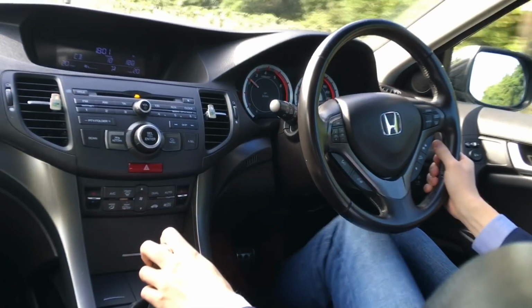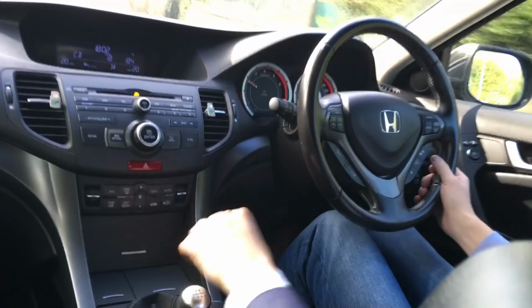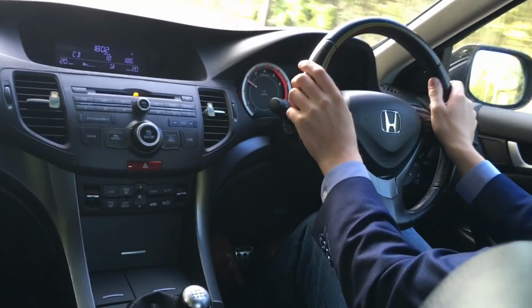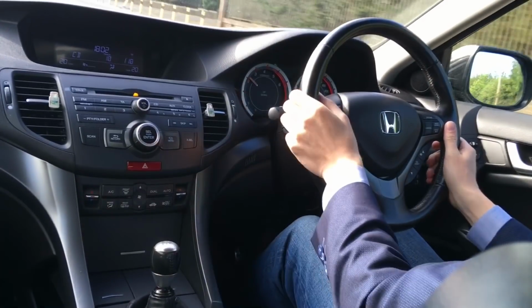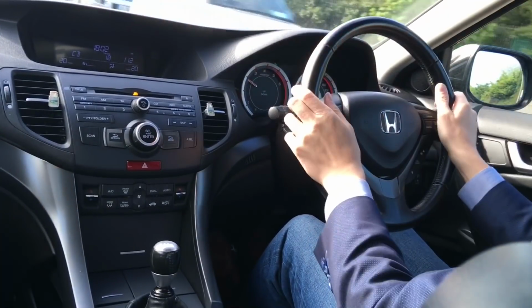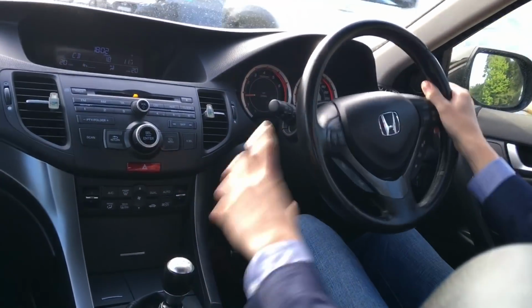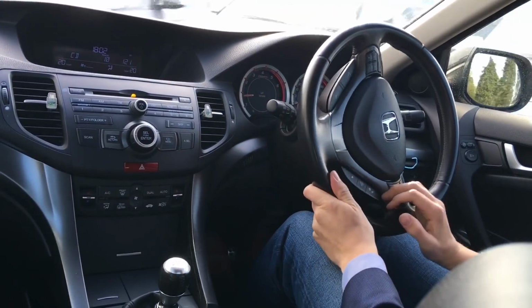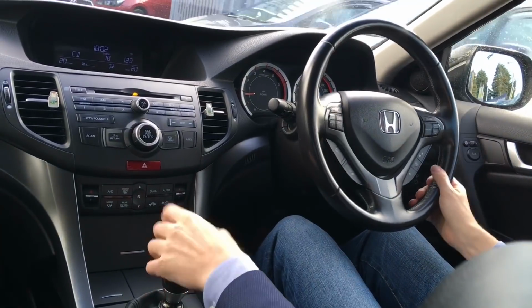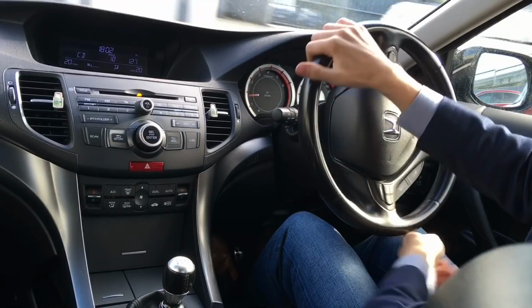For anyone that is considering this car, I think it is fair to say that mechanically, I think it drives really well. Again, we'll get into our workshop and check it over, but from what I can see there, steering, brakes, gearbox, all good. And as I was saying to you, the cabin, again, I'm only glancing around, I'm not examining it really closely right now, but everything feels and looks really good. So I think it's been well looked after. I think it's a good example of one.